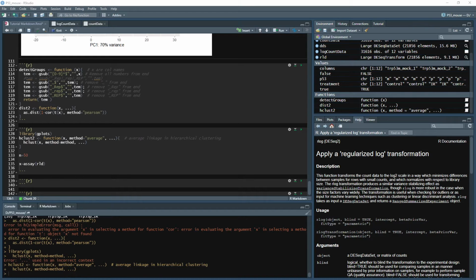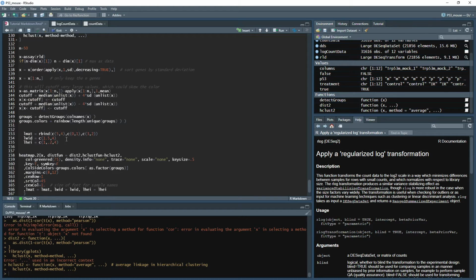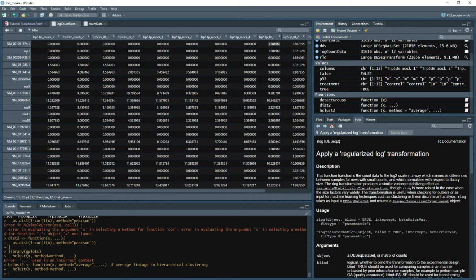Then I'm just going to copy the rest of this. This is all on the GitHub page. Basically it's just going to calculate how similar a gene is within a treatment and then between treatments for all of the genes.